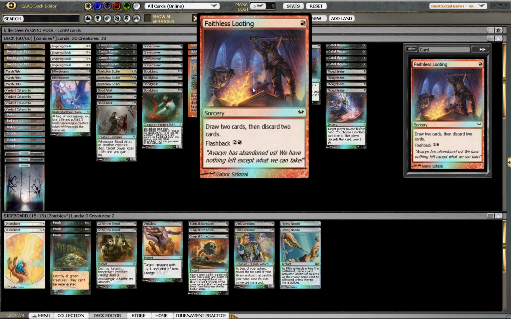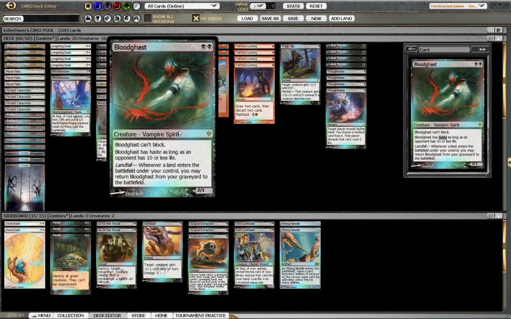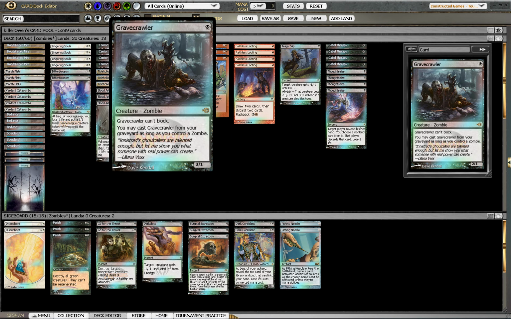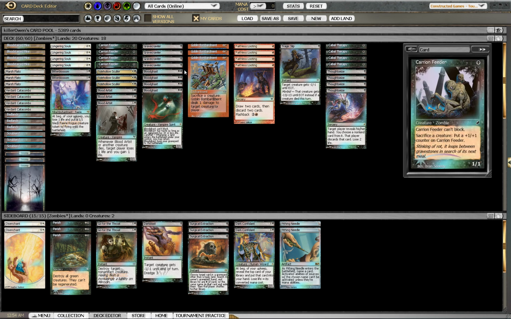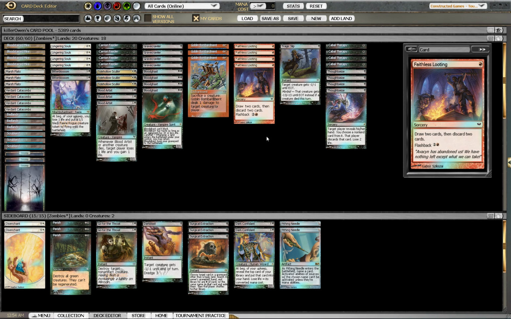So we like to play this more early on or in the late game when we're trying to dig deeper into our library to find an answer or just pull ahead and win. Obviously, we're going to want to try to discard Bloodghast, or Gravecrawlers, or even Lingering Souls, depending on what we have in our hand. And it has flashback, so we can cast it again.